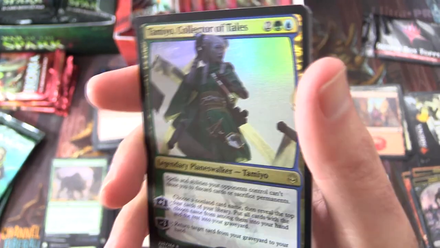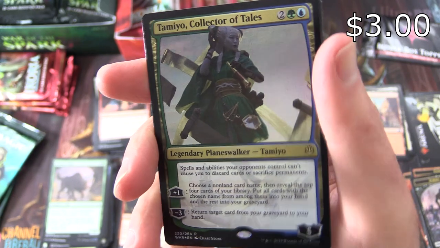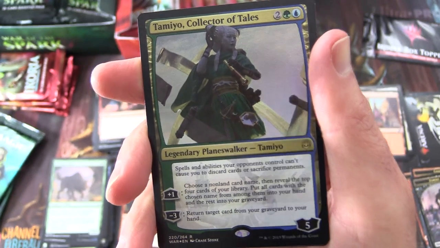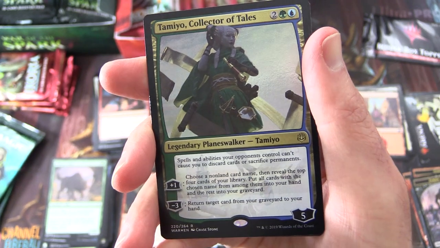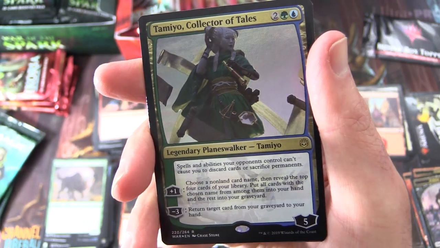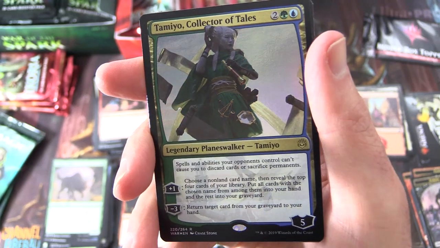And a foil rare, Tamiyo, Collector of Tales. Now you're just showing off. Legendary planeswalker, Tamiyo, 5 loyalty for 4. Spells and abilities your opponents control can't cause you to discard cards or sacrifice permanents. Choose a nonland card name, then reveal the top 4 cards of your library. Put all cards with the chosen name from among them into your hand and the rest into your graveyard. -3: Return target card from your graveyard to your hand.